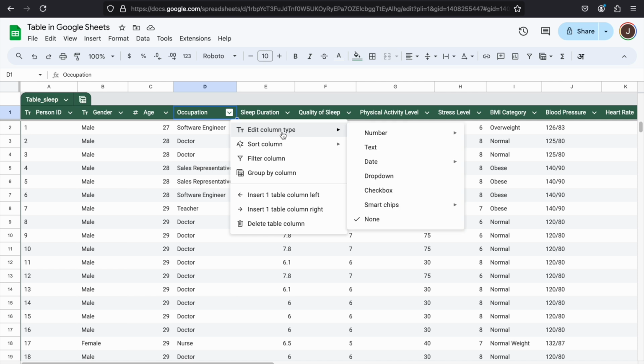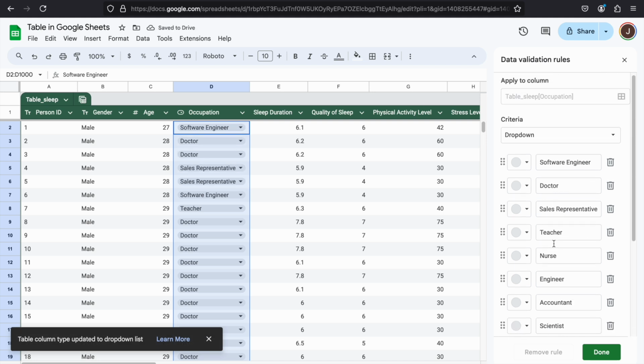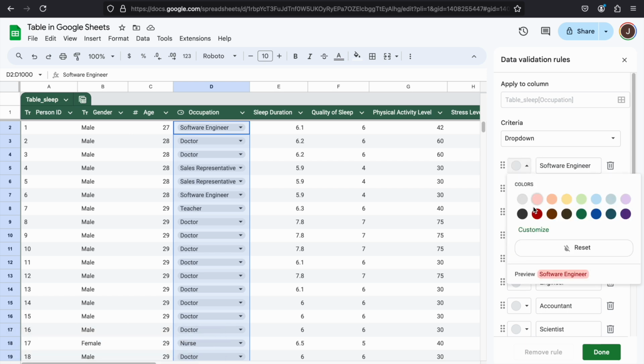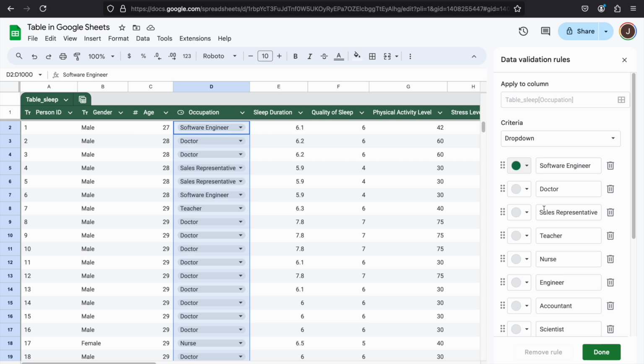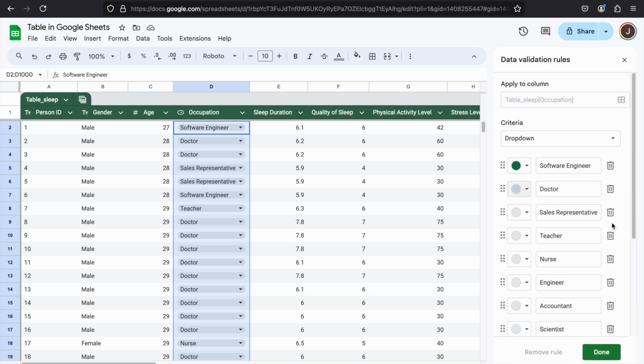Occupation, again, you can even change it to a drop down. If I do drop down, then these are all the values present here, and I can even change the color for different occupation types. So maybe software engineer, I'll make it green. Doctor, I'll make it cyan.